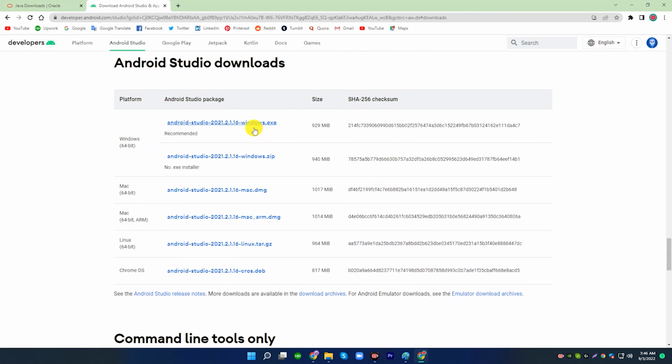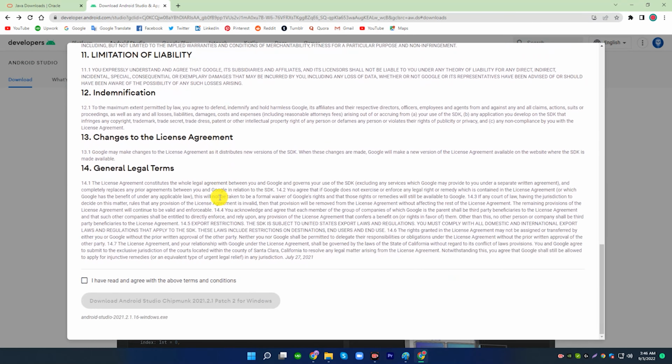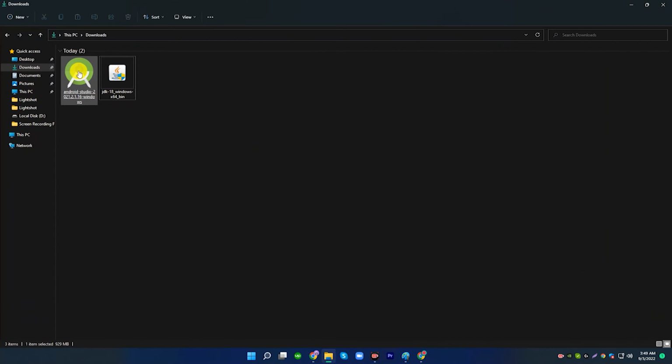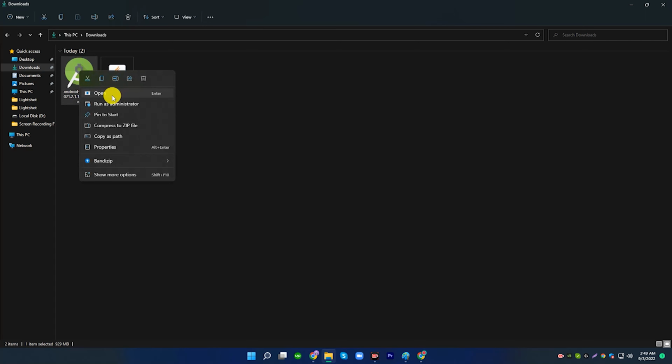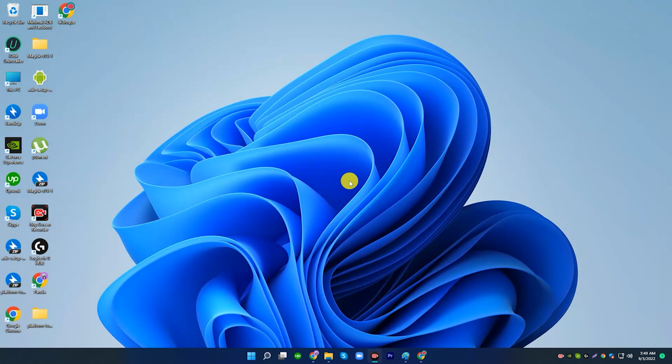Click Download. Now, open the downloaded file to install Android Studio. Further, click Install and wait while Android Studio is being installed on your PC.